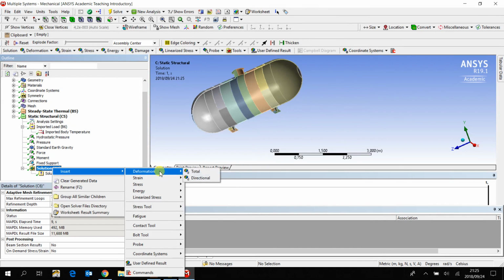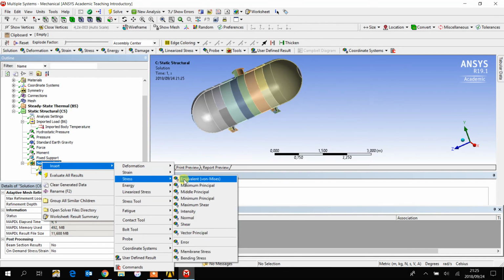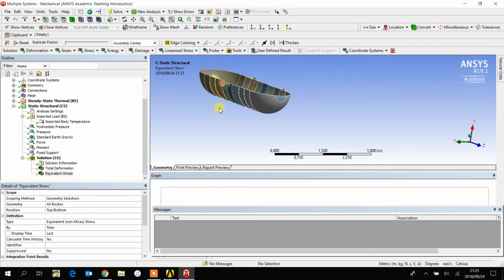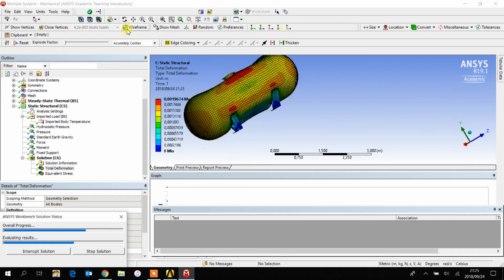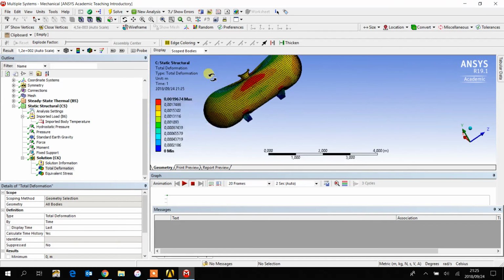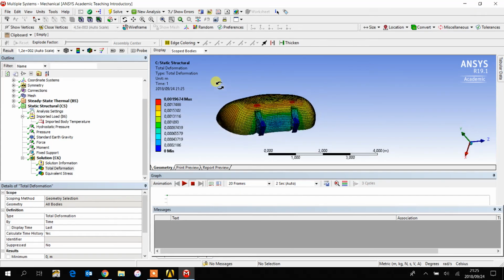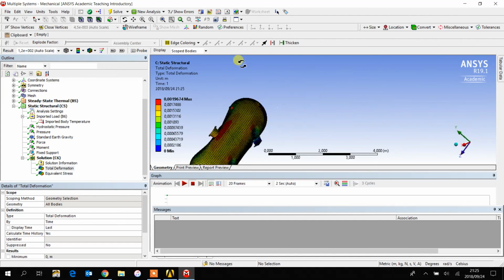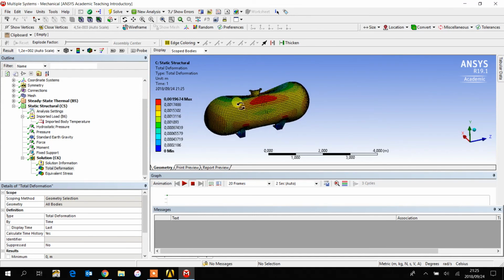So let's insert deformation and let's insert stress or masses. Yeah, and let's just go. I'm just going to resolve the whole project. Okay, so now we've got something like this. Let's just get the orientation. Okay, so we've got something like this.